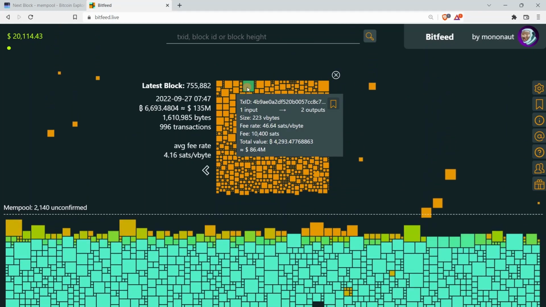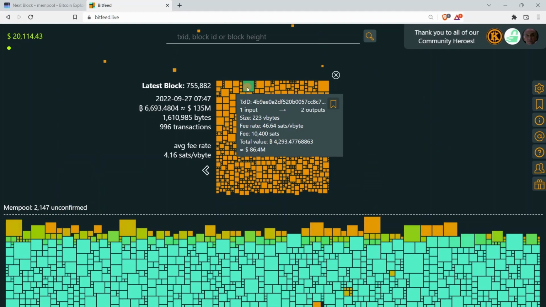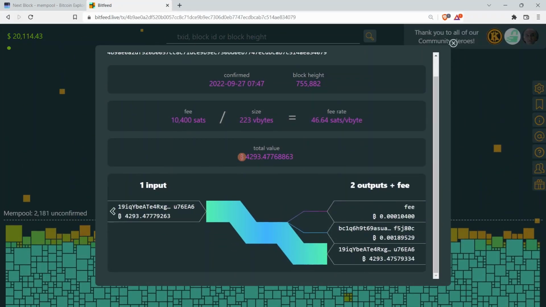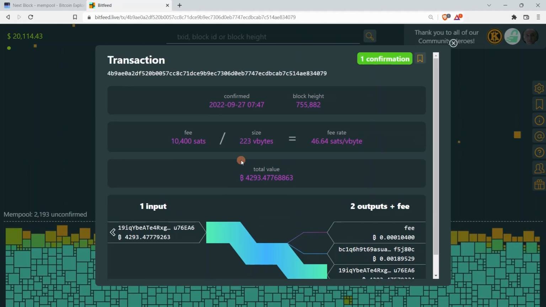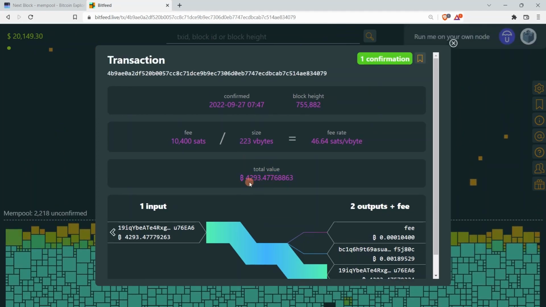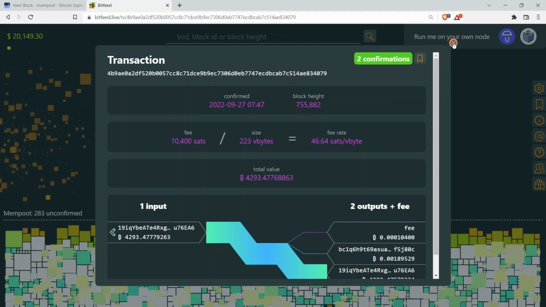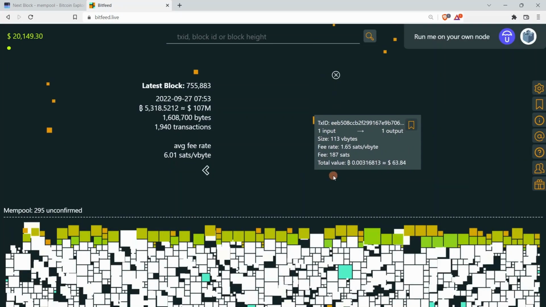For example, you can see this was a transaction for over 4,000 Bitcoins, which is quite nice. Let us take a look at this one. It's a nice transaction, with a total value of almost 4,300 Bitcoins, and in dollars, oh, it's gone.